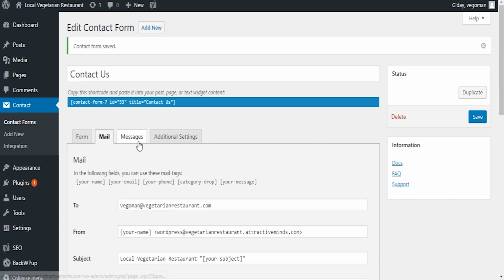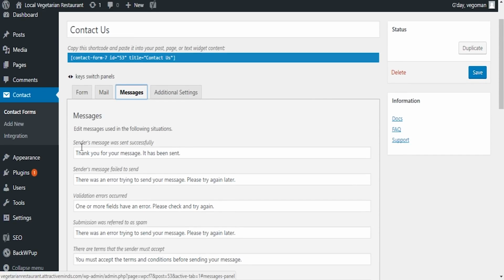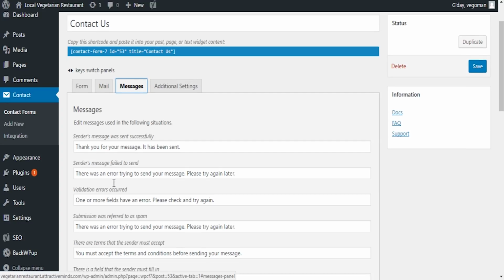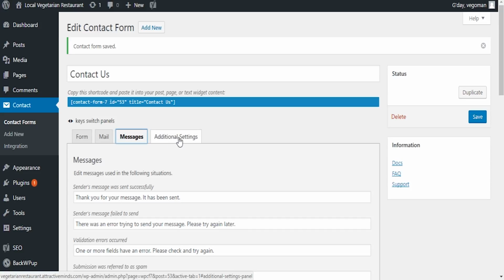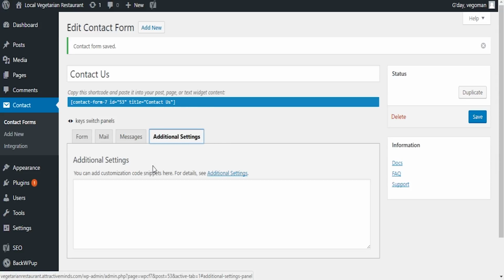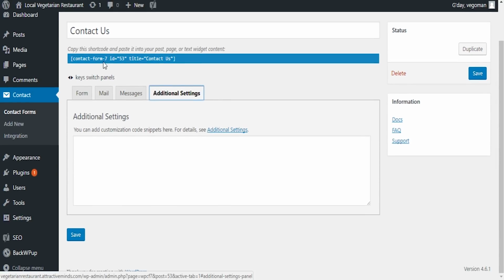Let's take a look at the message tab. These are self-automated responses when people are completing the form. You can change them to whatever you like. I'm going to leave them. Additional settings tab, and I'm going to leave that too. Up here is the shortcode we need to embed it into our page. The beauty of WordPress is that this can be used in multiple places on our website. So generally when we insert this square bracket shortcode in the back end, it will generate this form for the user in the front end.